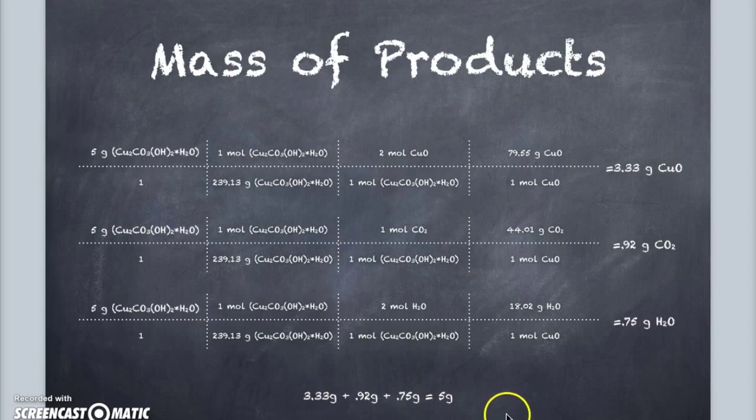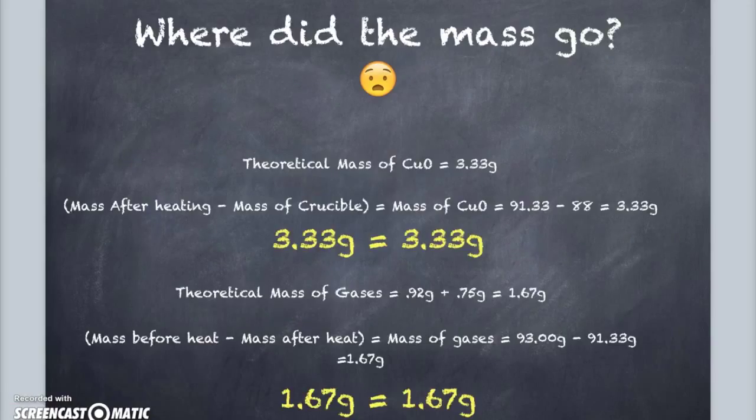Comparing it to the theoretical masses, the sum of all the masses add up to 5 grams, which is the same amount of mass that we started with. This agrees with the conservation of mass. You can see here that the theoretical masses calculated on the previous slide and the actual masses calculated in LateNiteLabs match up, thus showing that our calculations were successful.